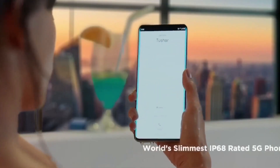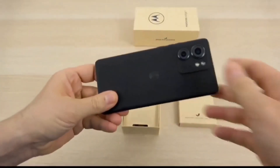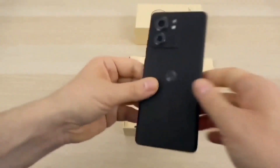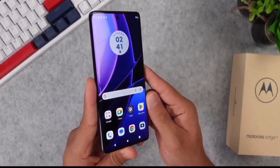The device's design is a testament to modern aesthetics, with the curved edges not only enhancing the display but also contributing to a sleek and ergonomic feel in hand. The Motorola Edge 40 Neo's blend of high-quality materials and attention to detail in its design ensures that it stands out in both form and function.